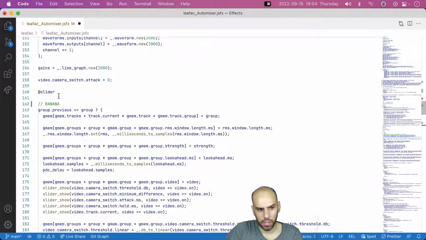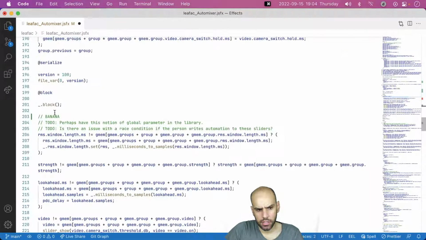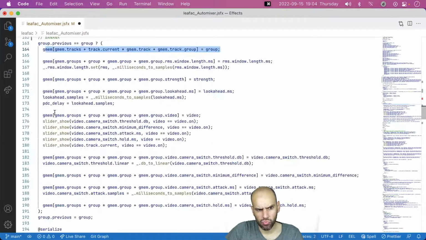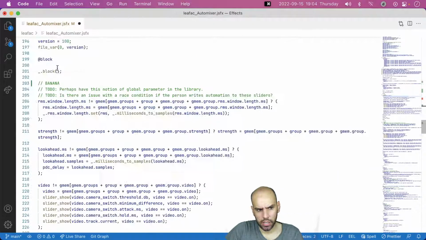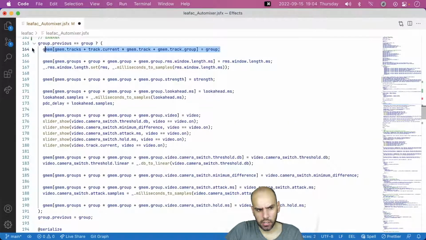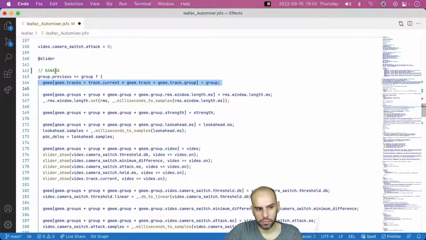I wonder why this is not there. Oh, this isn't there because this is not us writing to the global memory to sync sliders. This is something else.